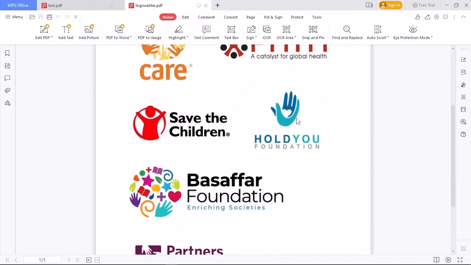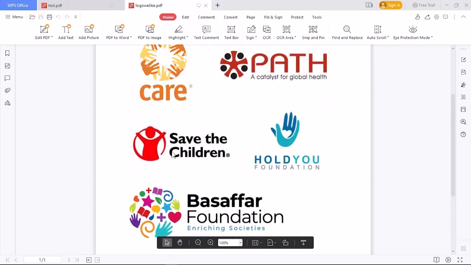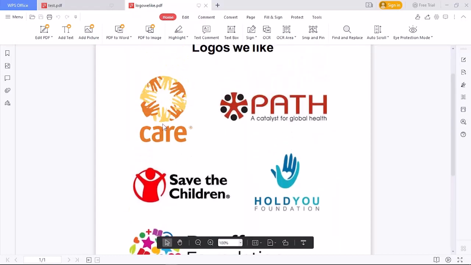There's blue, there's blue, there's blue here, there's blue here. Okay, I can see a lot of hand icons. Obviously the client would like the hand icon to be present in their logo, but it shouldn't be this detailed, because they've said before that they love this Care logo, but it's still detailed, so it shouldn't be this detailed. So you should make it more simple.